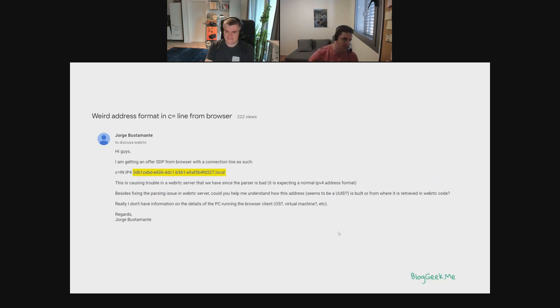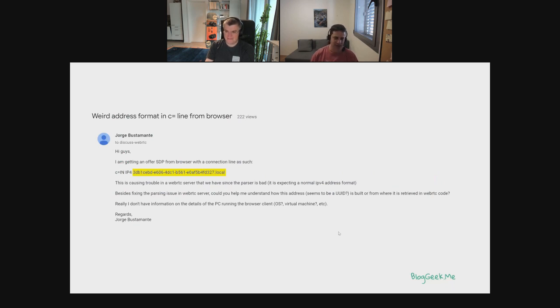Someone comes and complains, well, I see something weird in the SDP now. Instead of an IP address, I see this random hashed value with a .local at the end of it. It's great, but it kills my media server. Yeah, I had a client that had Janus servers, and he found that for some users, he's got this thing within his SDP, and that caused the sessions not to get connected for him.